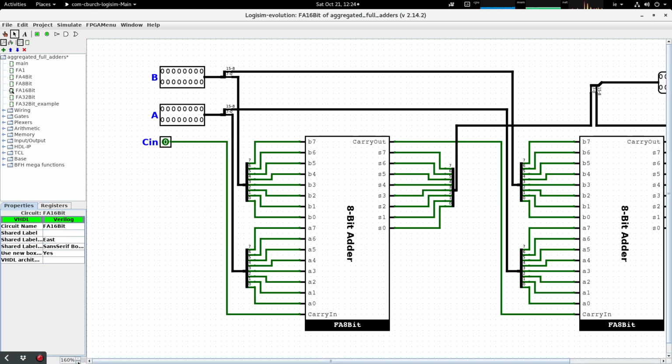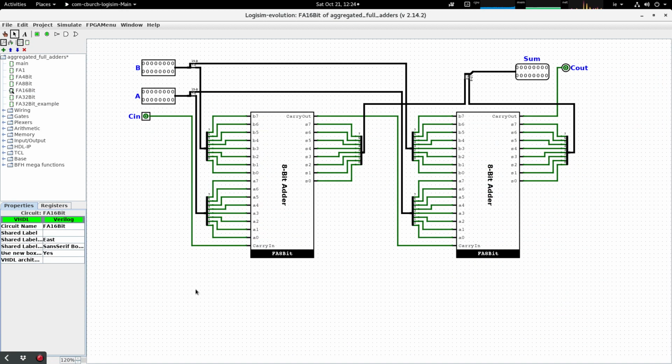So we can go further with this. You can see that I've also simulated a 16-bit circuit. The capacity of this is based on joining together two adders. Again, this seems to be quite more complex, but it's not really. It's the same principle as before. You've got an A input and a B input, and instead of having 4 or 8 digits of binary input, we now have 16. So that's 2 bytes each. We have a sum output, which is also 16, and we have a pin for representing the carry out.